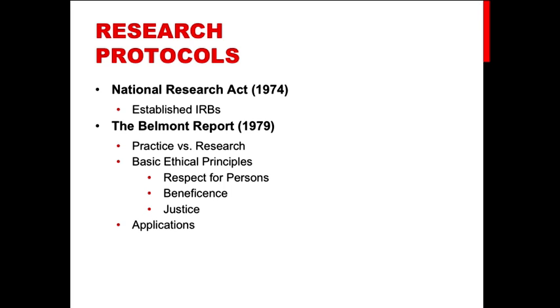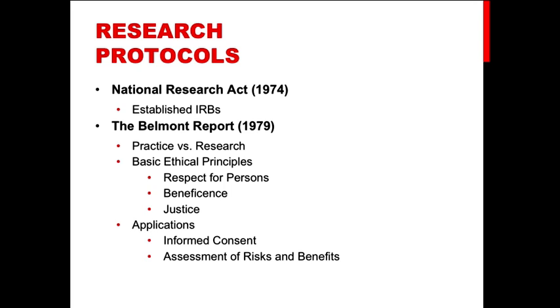Now, the applications of respect for persons, beneficence, and justice include informed consent. That requires that research subjects must comprehend the information that they're given before they decide whether to participate or not, and that they can discontinue participation at any time. So any kind of consent form needs to be at the reading level of the people who are being asked to participate, or if they can't read, it needs to be read aloud to them. It should also be in the language that they understand best. There also shouldn't be any kind of undue influence, such as a really high compensation for participation that would make it really impossible to say no to.